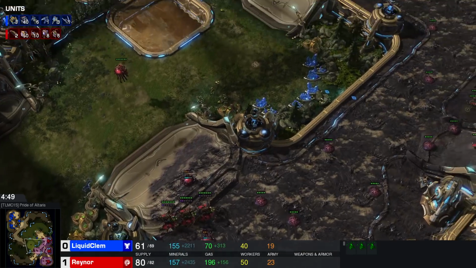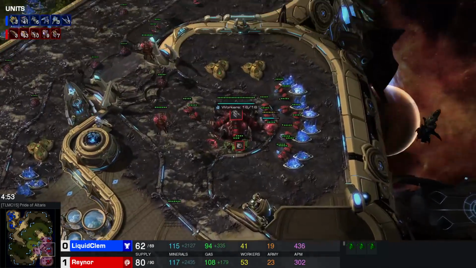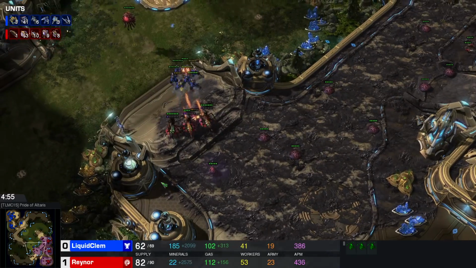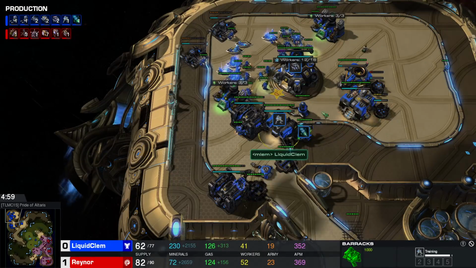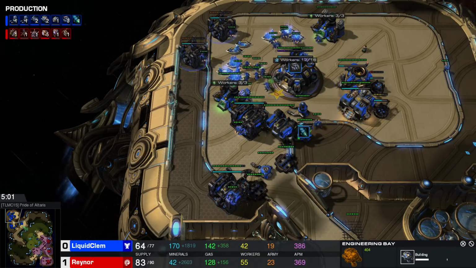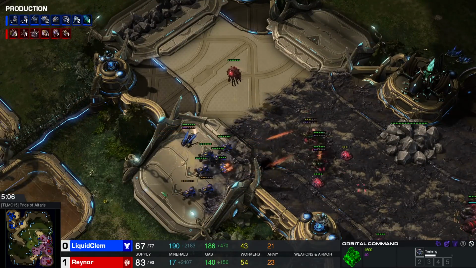Here we see that queen split that I was talking about earlier. 2 queen groups are being split. Very little queens at home right now, but the inject should resume quickly as we have 8 queens out total. Stim is being researched as well. And we're going into the double E-base. 3rd is already on location, and this is just looking like a very standard game.